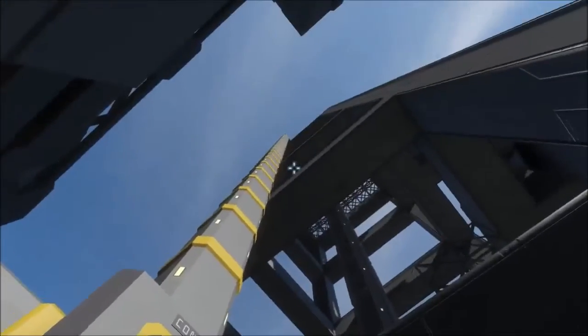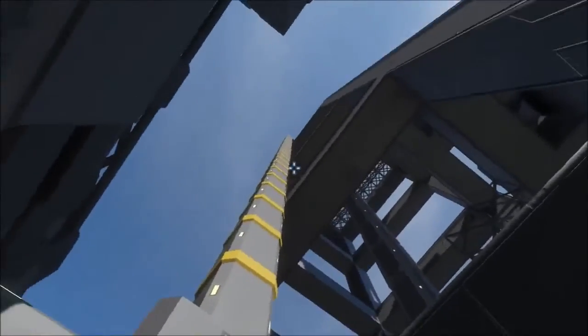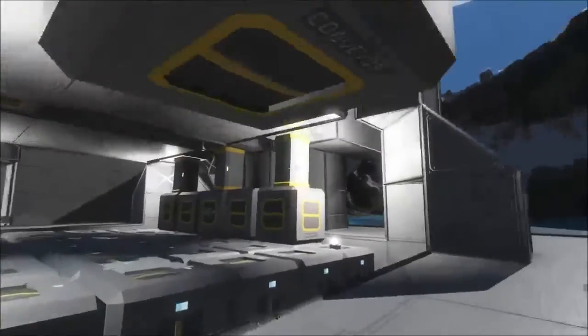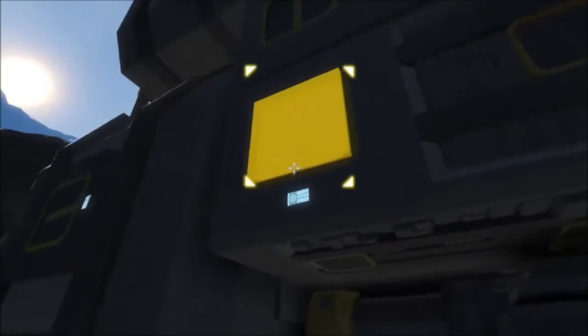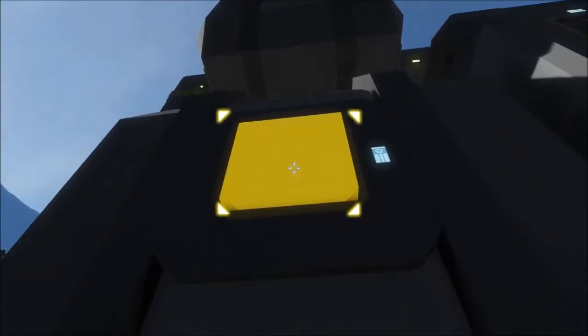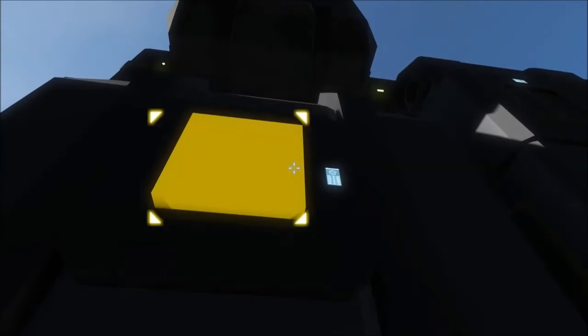But finally, it sends all the ore up, the ore comes down, and goes into this conveyor. The conveyor will send the ore through this assembler. The assembler will put it through the assembler on the other side of it. And that assembler will put the ore then into this cargo container.